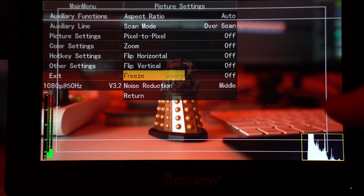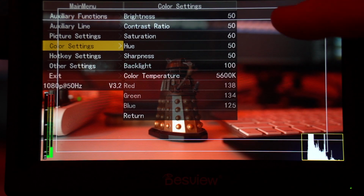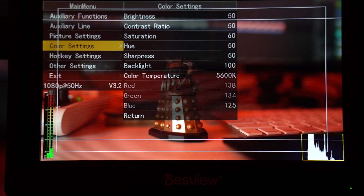You can freeze this screen as well, so if you did want to do that and I move the camera, it won't move. Noise reduction is just on middle, and return. You've got color settings, so you can change anything you like: contrast ratio, saturation, hue, sharpness, brightness. I've got my brightness set at 100. Color temperature you can change too, so you can calibrate this to look exactly like it is on your output, which is nice and handy.